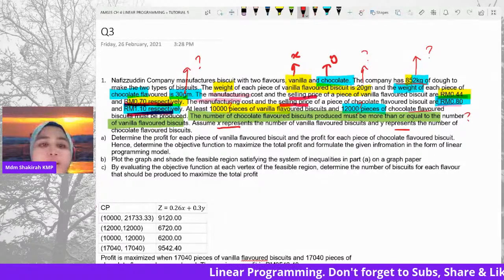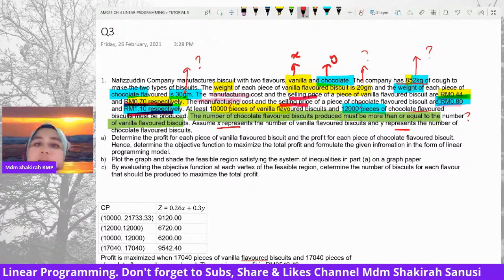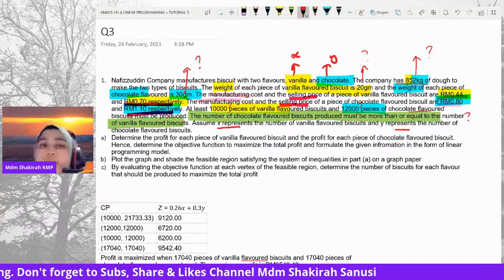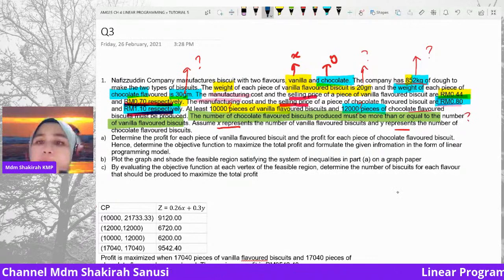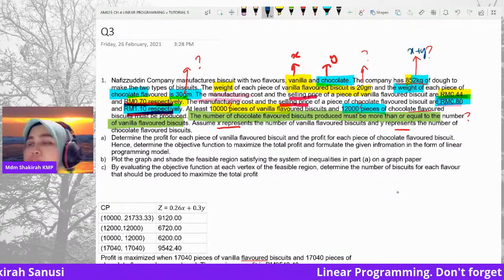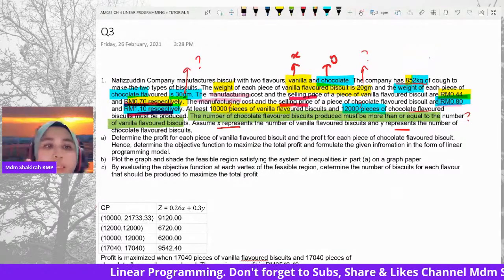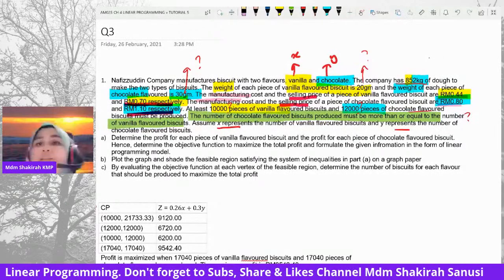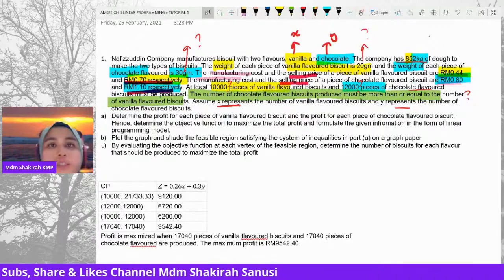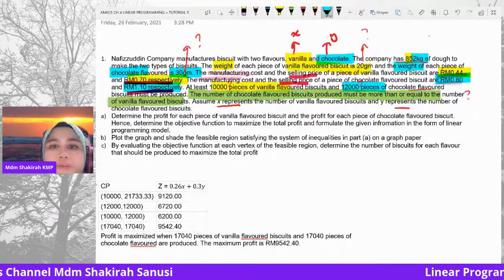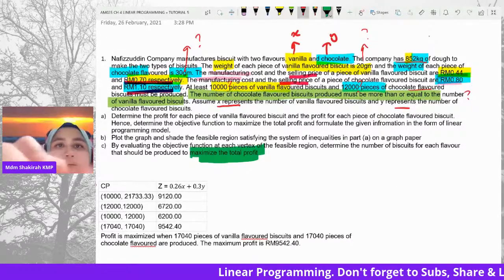Alright. Assume X represent the number of vanilla biscuits and Y adalah you punya coklat. So sebenarnya kita dapat solve everything dah. You dah define it, dia dah define X dengan Y. So sebenarnya kat sini apa? X tambah Y. Okay. Sorry. Okay, kita pergi terus kat bawah ni dulu. Saya nak cari kita punya objective function. Where is our objective function? I can see here. Maximize the total profit. Okay. Maximize the total profit.